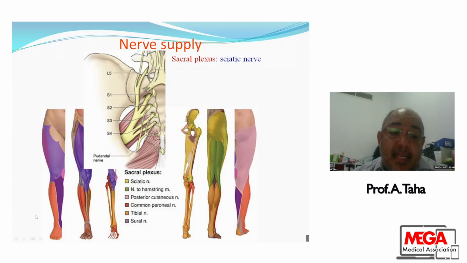The sciatic nerve is mainly innervating the lower limb below the knee. So it innervates everything below the knee, with the exception of the small skin areas supplied by the saphenous. Above the knee, it supplies the hamstring, but note that the skin covering the hamstring is supplied by the posterior cutaneous nerve of the thigh, which is not a branch of the sciatic. It's a different branch, and it's usually blocked with the sciatic with a more proximal approach. So the more proximally you block the sciatic, the more successful the block or spread of local anesthetic to the posterior cutaneous nerve of the thigh.